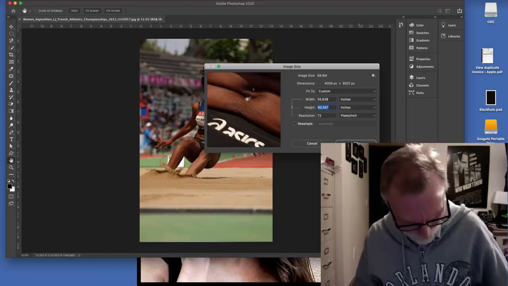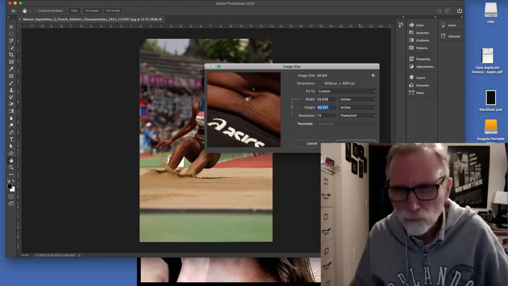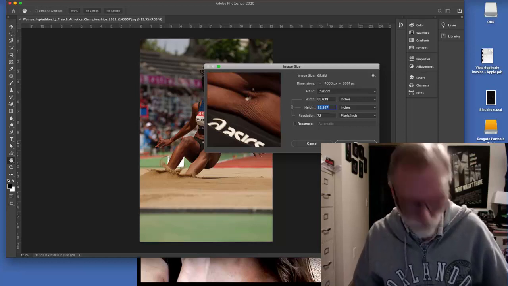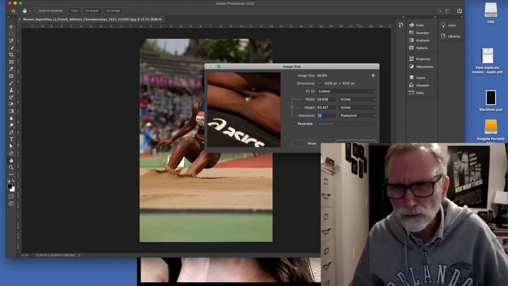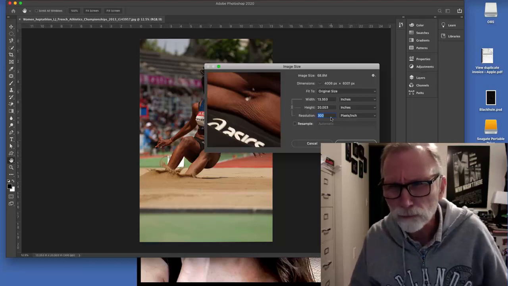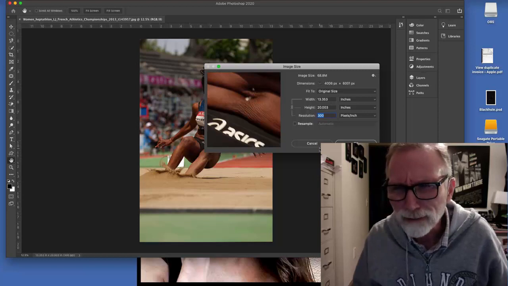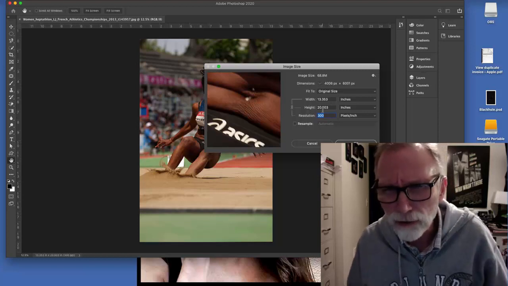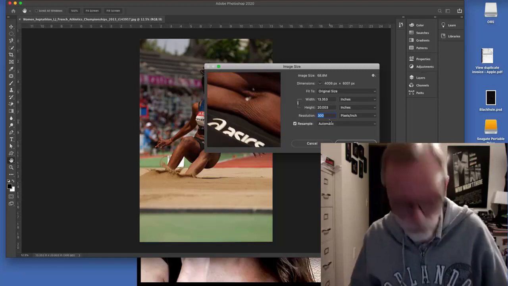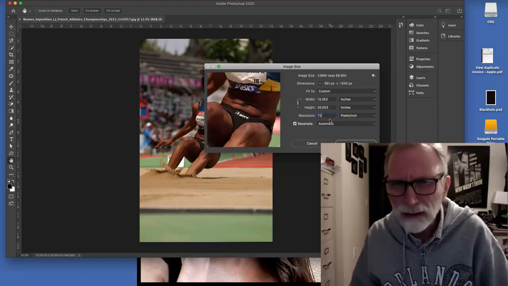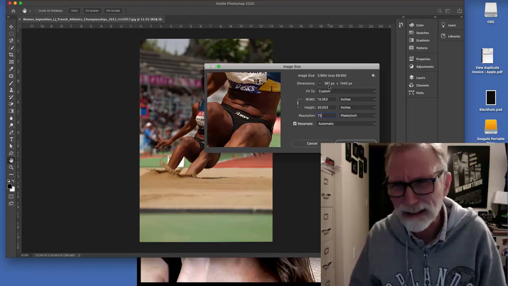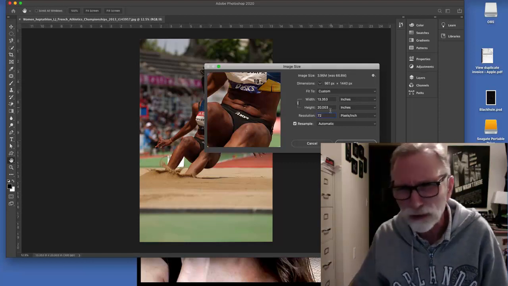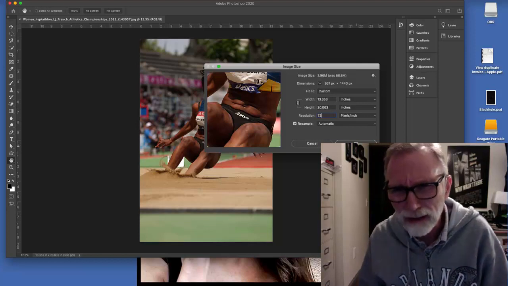Let me try resetting. Okay, so let's try a resample at 72 and bring that down to 3.96. And it says right here 13.28. That's okay. So I hit OK.